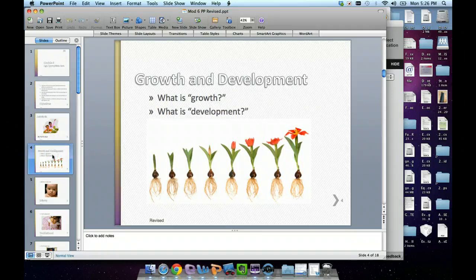So let's talk about growth and development. What is growth? As a home care aide, you will care for people of all ages and of all health statuses. It's important to have a basic understanding of growth and developmental milestones and those tasks, which in turn allow for better care of the patient. When we discuss growth, we're referring to the physical changes in a patient. For the most part, unless impaired or with a specific disability, people grow in a steady manner. We measure growth by factors such as height and weight.